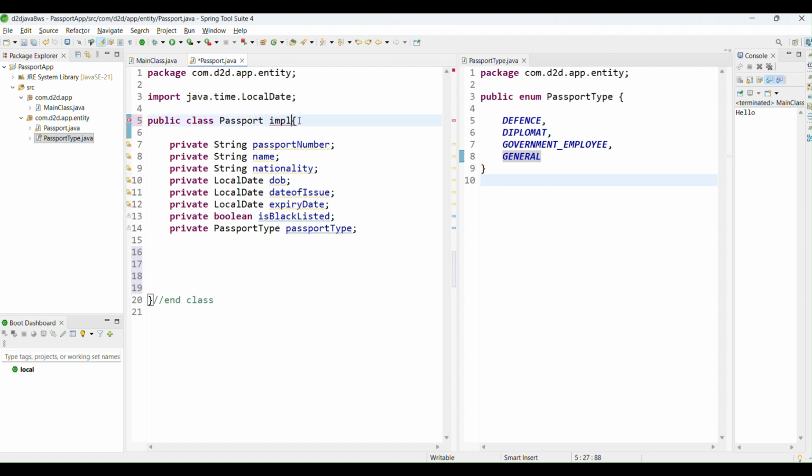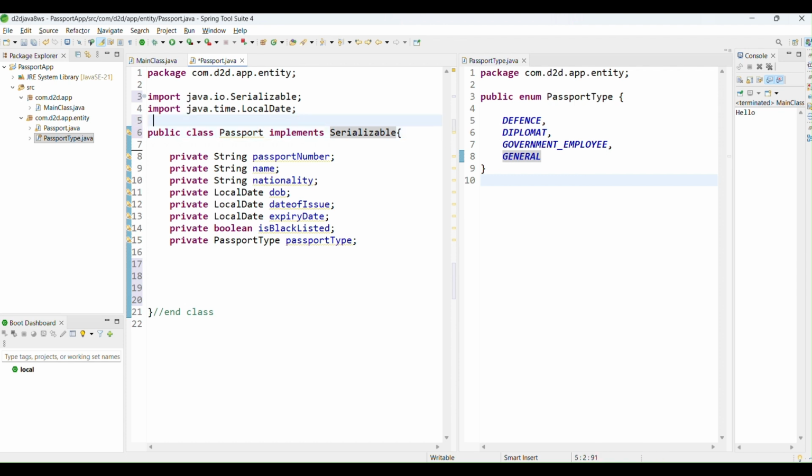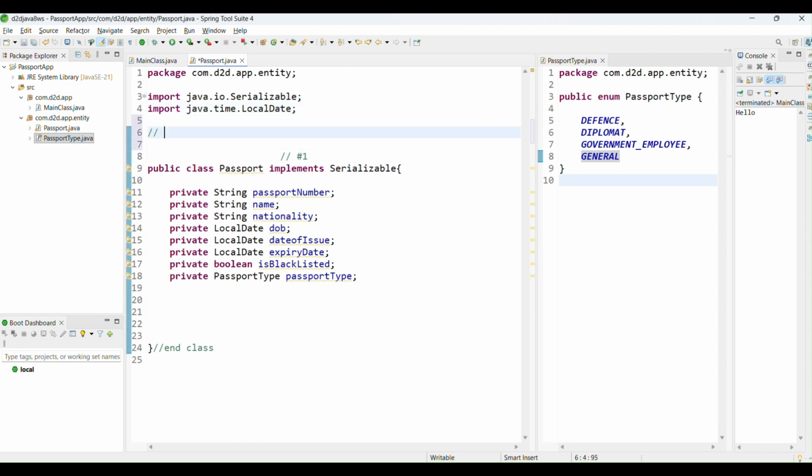Ideally speaking, it must implement Serializable. Okay, so this is requirement number one, which we must follow. The entity classes, or a bean class, or a POJO, which stands for plain old Java object, right? So these classes are basically called a bean class, or you can also call it a POJO class, or an entity class. All have the same meaning, only different names for the same thing.